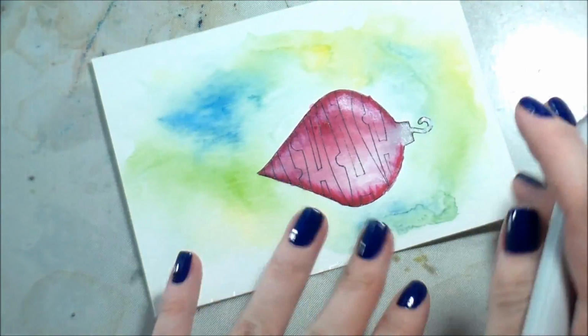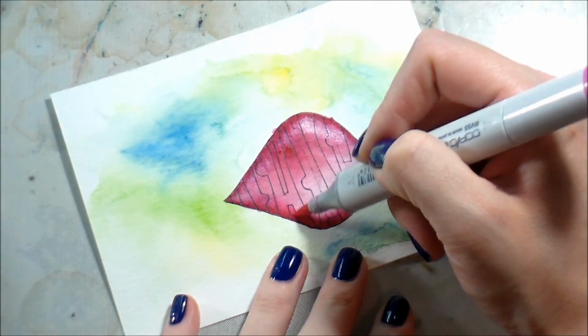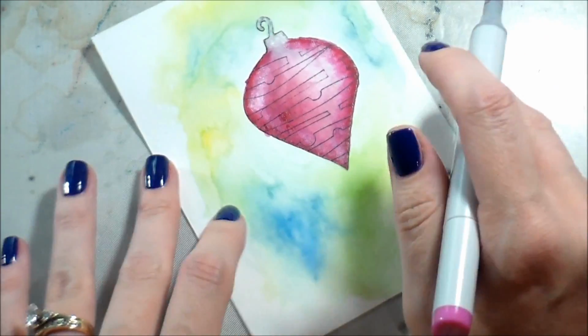I always feel like, I don't know why, I always go one step too far. But I am happy ultimately with the way that it came out, though it probably didn't need it.